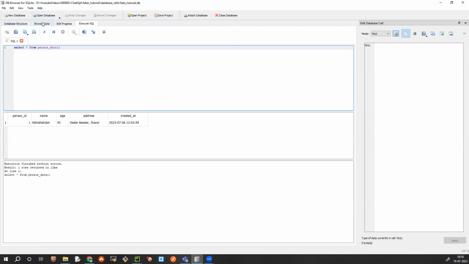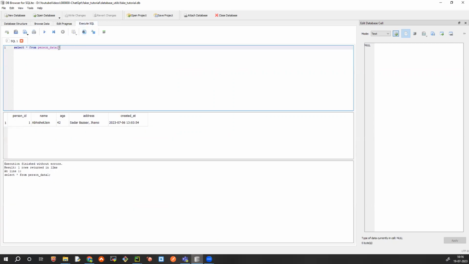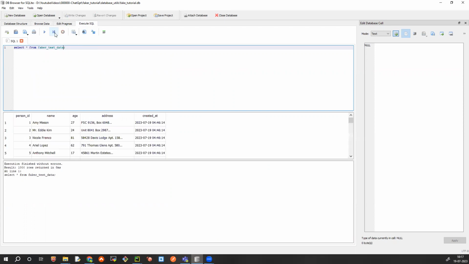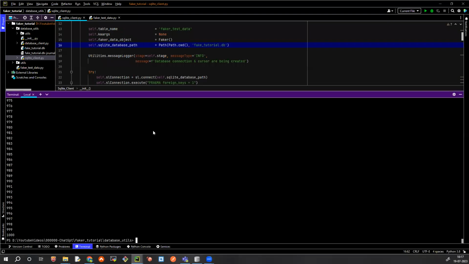Database, browse data. We have this. Now you can see on my screen, this is faker_test_data, and we can quickly check. We can run this. Now we can put star to see how many records are inserted. We have just inserted 1,000, so it should give us 1,000. I think it looks good.